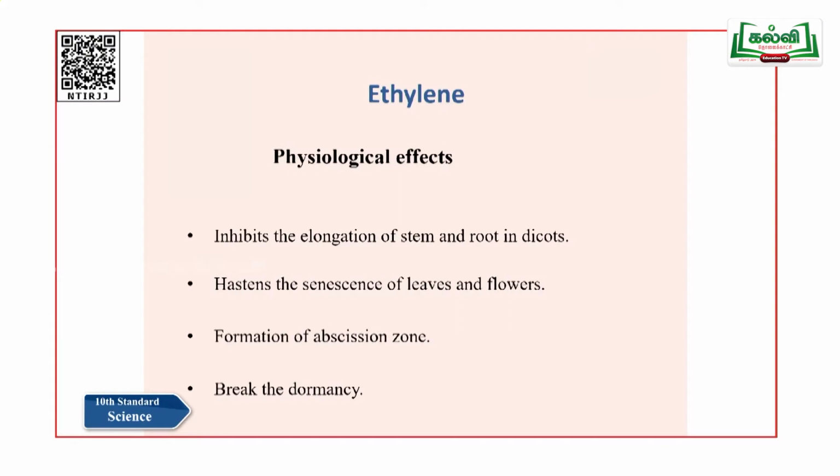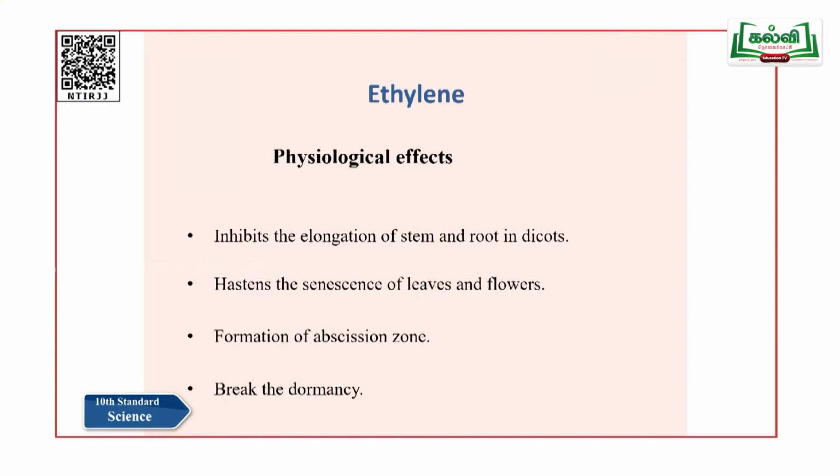This is the senescence of the leaves and flowers, which is a reverse action, that means the negative effect of ethylene, that we discussed about in abscisic acid, which can inhibit the senescence, but ethylene hastens the senescence of the leaves. So, always try to keep it green in color.